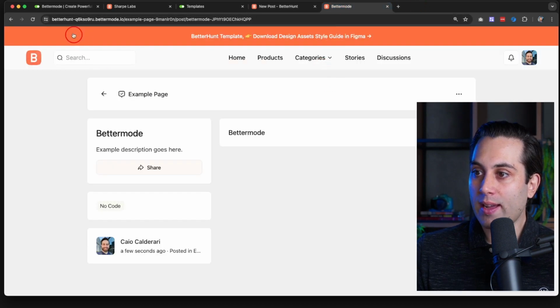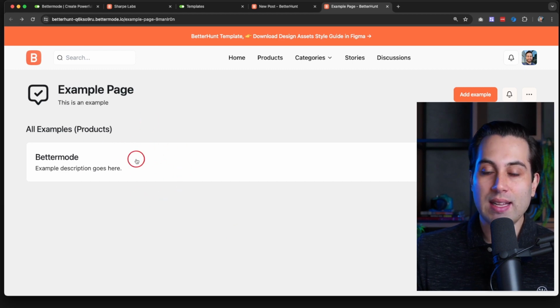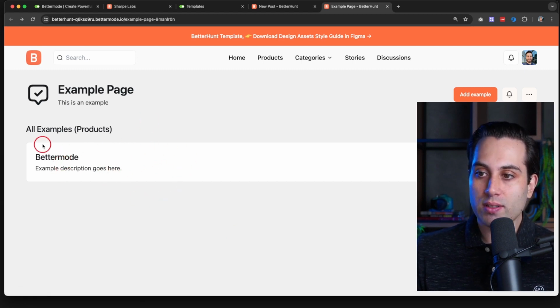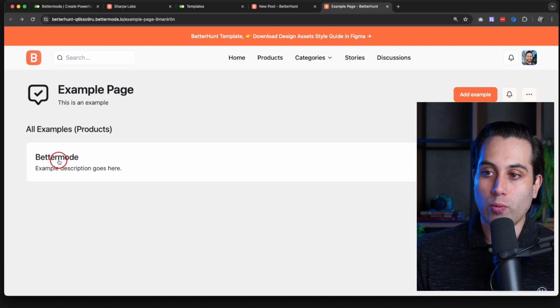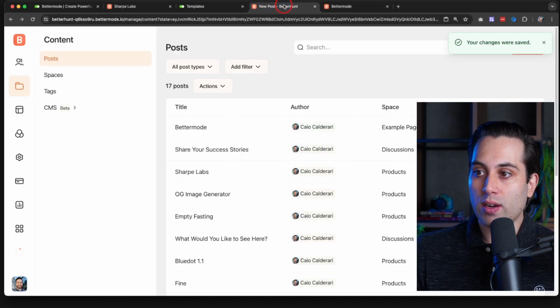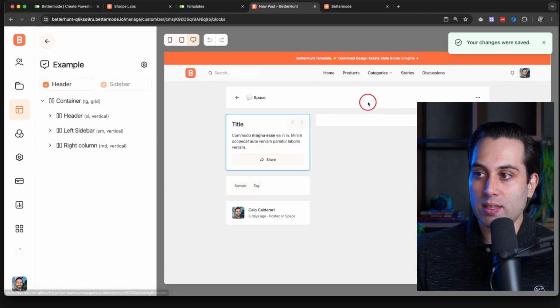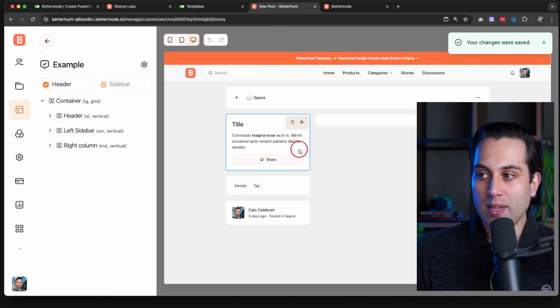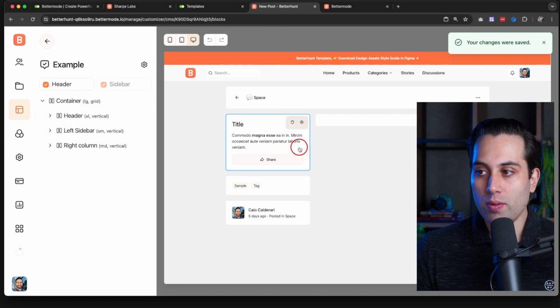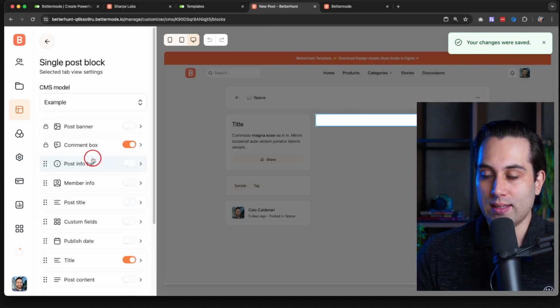Now, if we go back to the previous page, we are gonna see that we have a new product added to this page as well. So this is the listing page that we configured. So it's gonna list all the items. And once we click and visualize this specific item, then we are gonna be using the CMS page structure that we configure, okay? So now, because it's not showing all the information, all we have to do is to click here and check what is going on.